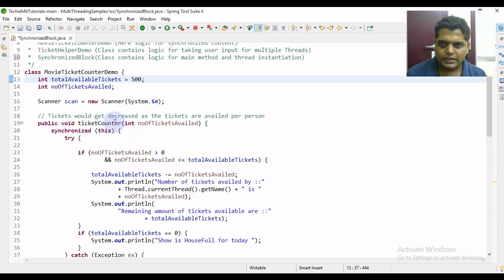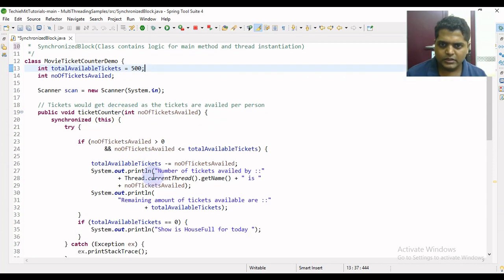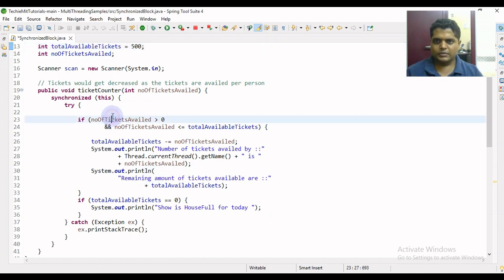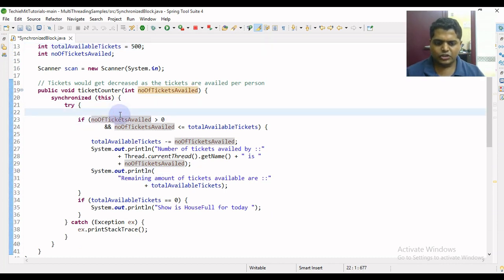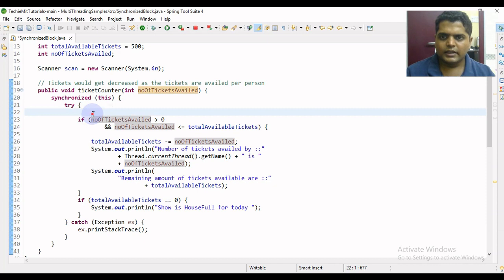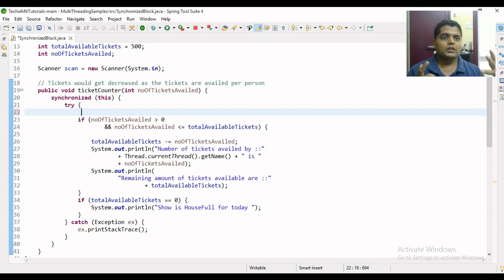The ticket counter holds all the logic. It first checks the condition that the number of tickets requested should be less than or equal to the available tickets, because if the number of tickets requested is more, then we simply cannot give them to the remaining users.